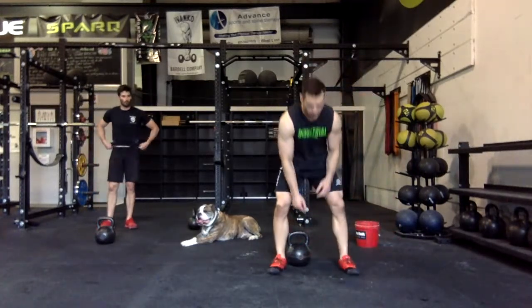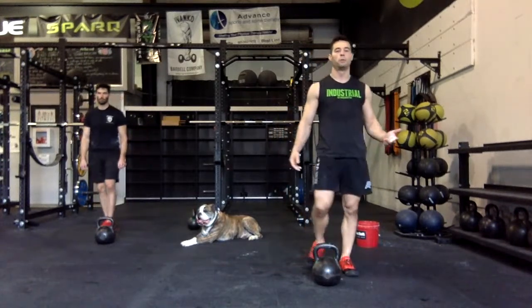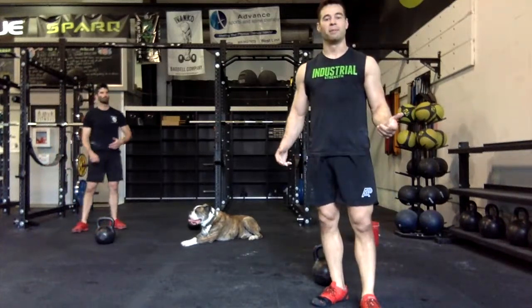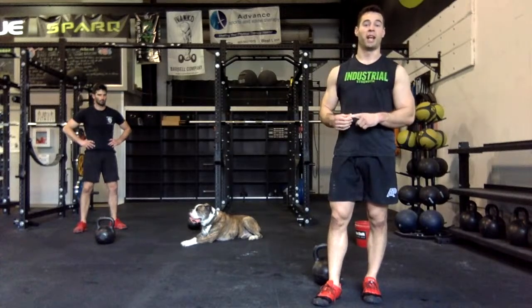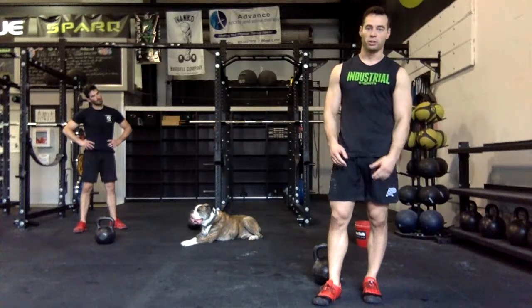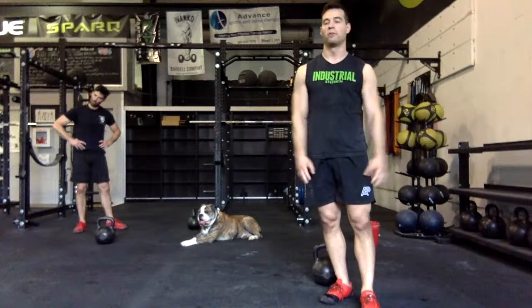So this is one of those ones we call simple but not easy. It's not complicated, and at the same time, it's not going to be the easiest workout either. We're going to do sets of 10 swings, and we're going to do 10 sets. So just 10 sets of 10, easy 100 swings. They're all going to be two-handed, so very straightforward.